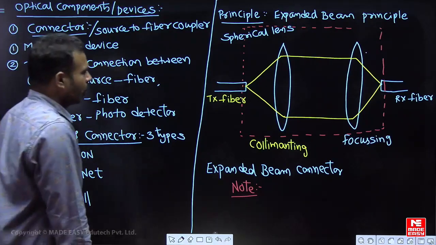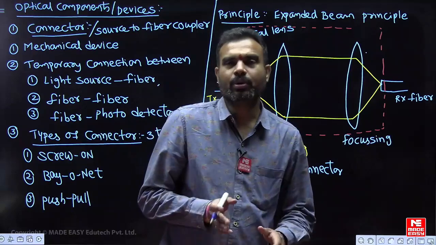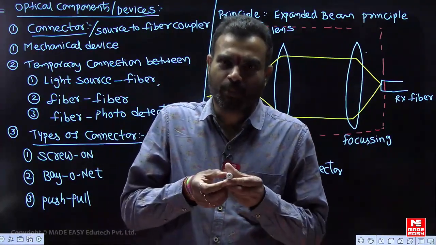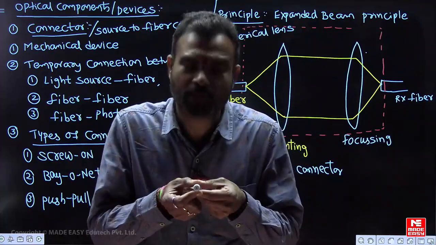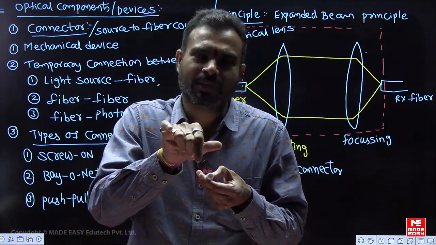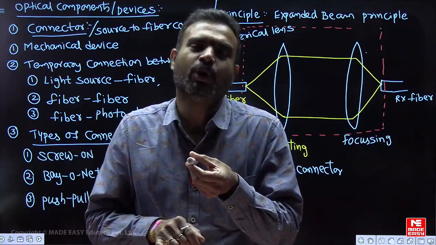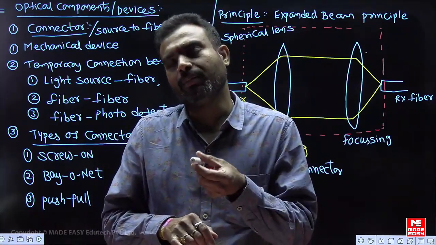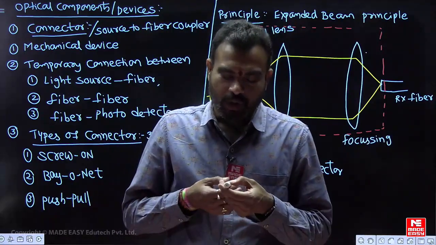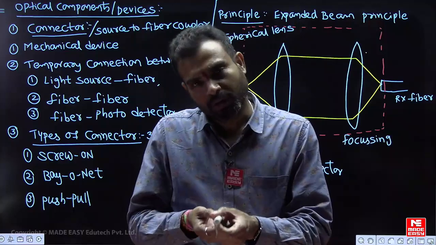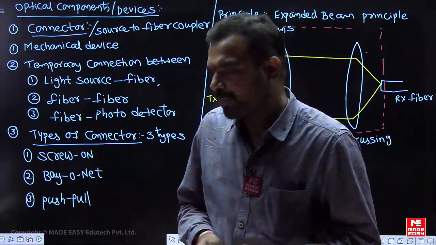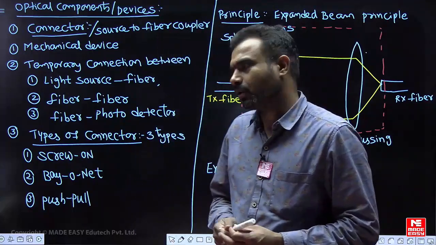Sagar asked to explain the bayonet once more. Bayonet mount is nothing but your CRO probe. See, at one end of the CRO probe, you put your CRO probe onto the pin of the CRO and lock it, and that placing and locking is called bayonet mount. You are placing and mounting it on that one. So this is what is called bayonet mount we are having. So I hope everybody in the class understands all the things.